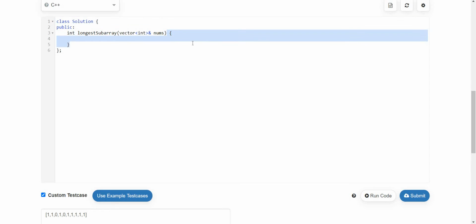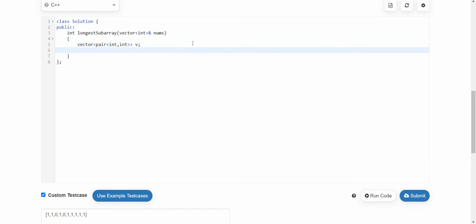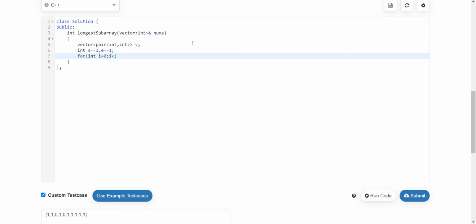For storing the starting and the end of each of these groups, I am taking a vector of type pair, and start is equal to minus 1 initially, end is equal to minus 1 initially. Then we will traverse from i is equal to 0, i is smaller than nums dot size, i plus plus.